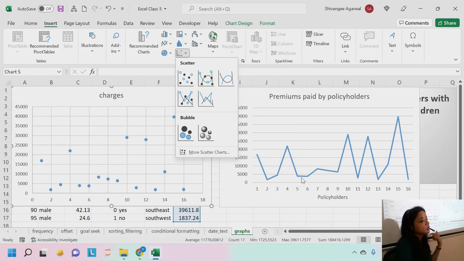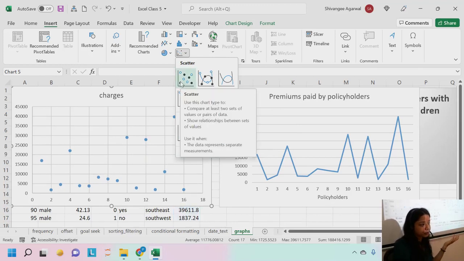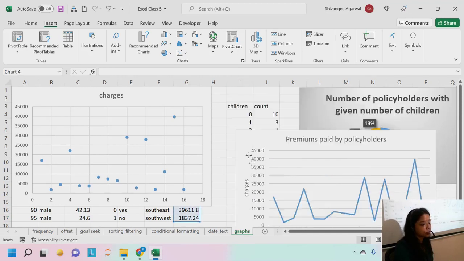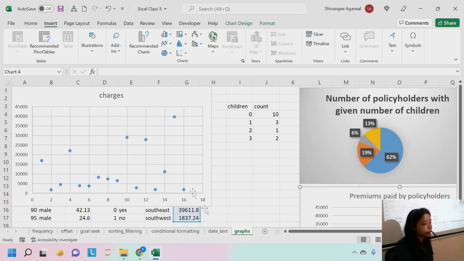So when you are finding the trend of some data, you will use this line chart. When you just want to observe the distribution, you can use the scatter plots. Clear? So these are the four: bar or column chart, line chart, scatter plots and pie chart. These are a few important charts that we use. There are multiple different charts, but these are some common charts that we use on a daily basis, right?